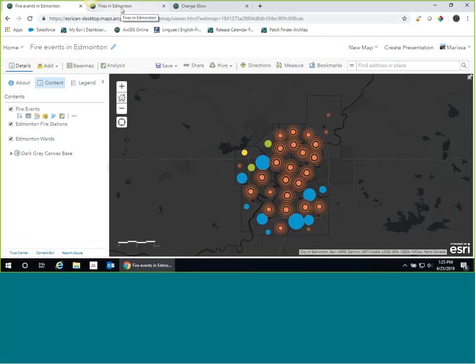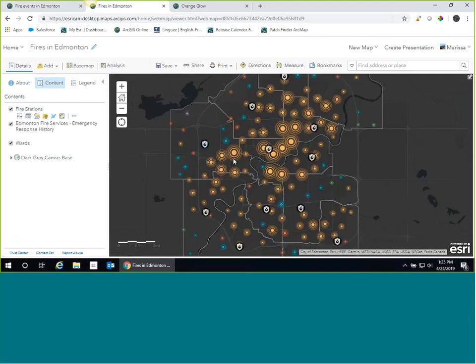We're going to skip ahead here a little bit because it's going to take a long time to configure each of the symbologies. So instead, here we have the final finished map. We're happy with our symbology. We've updated our custom images. We've added a symbol for the fire stations.